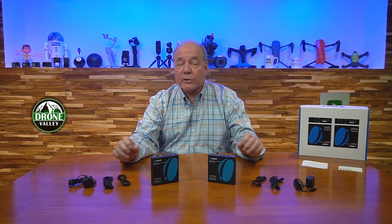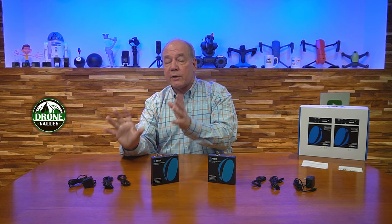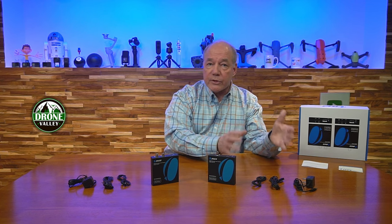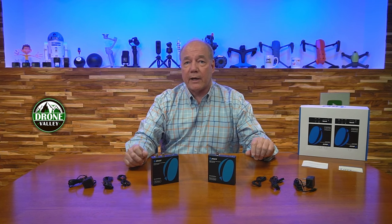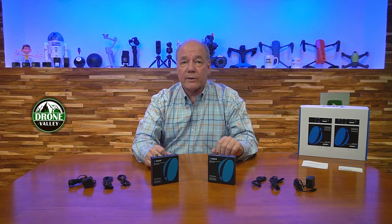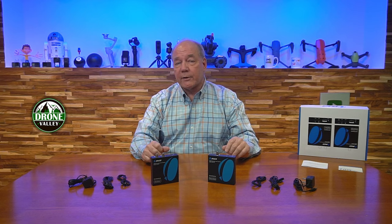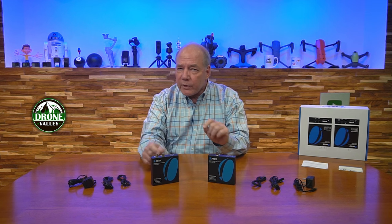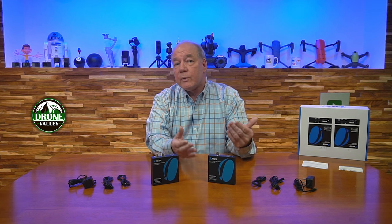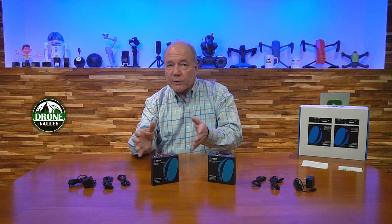Another key difference is the inclusion of the infrared blaster kits, which give you complete control over the content from both locations. It picks up the remote control signals at that secondary location so you can control the content you're watching, and it also sends remote control signals from your primary location to control the monitors at those secondary locations — bi-directionally over that coaxial cable. Another big difference is the ability to cascade multiple receivers off of a single transmitter, creating a network of sharing for that primary content. One final thing is the ability to manually adjust the EDID settings to accommodate a wide range of audio and video styles to be transmitted across that network.